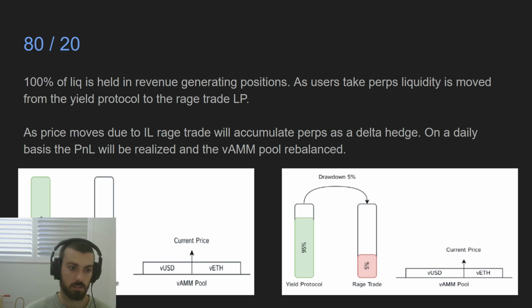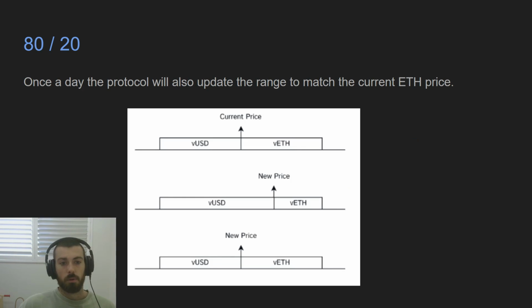So on a daily basis, this is recalibrated. So the profit and loss is realized from that delta. So the price moves one direction, but you hedge the other way, so it's neutral. And then all those profits and losses are reassessed and the pool's rebalanced. So yeah, once a day, if the vault's moving from 50-50 weighting to one side, it'll reset the vault to that new price point, but at 50-50 weighting.